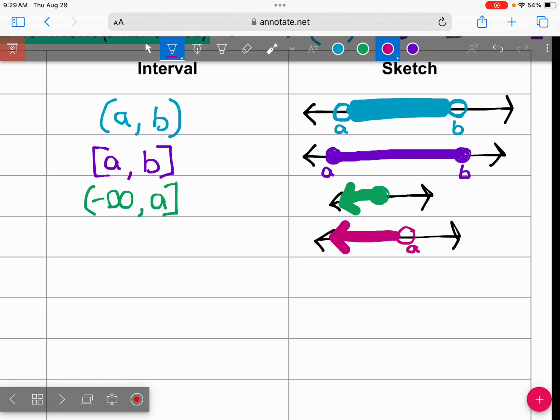All right, so now we're going less than A. So what is going to be different on this interval than the last one? The brackets. It's an open circle, and that means we're going to have a parenthesis instead of a bracket. So it's negative infinity, the farthest left it'll go, to A, but it cannot equal A, it just gets real, real close.